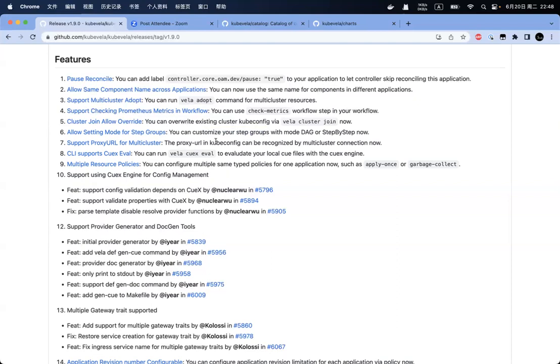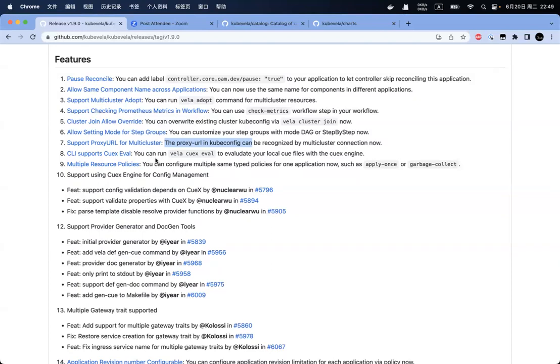And also we have supported the proxy URL configuration in the kubeconfig, which will be used in the multi-cluster connection. It can be helpful because we have seen users using a SOCKS5 proxy URL to let the managed cluster be accessible from the hub cluster. So we support this one. This is an update for the cluster gateway, essentially, and you can natively use it in KubeVela version 1.9 for the default installation.